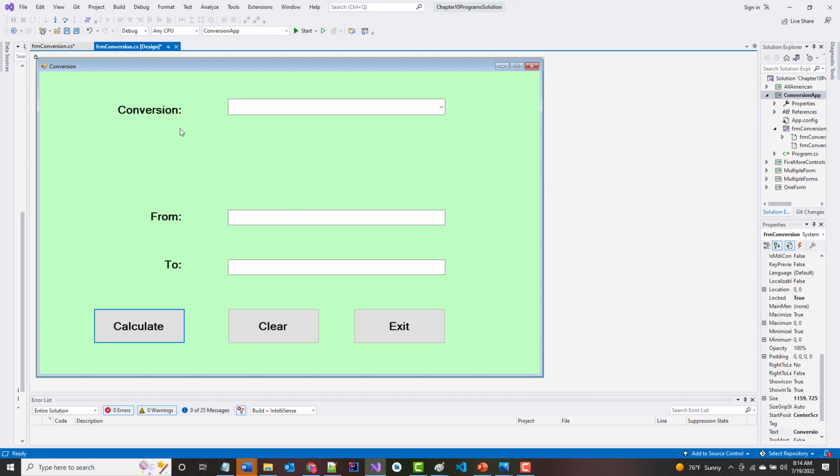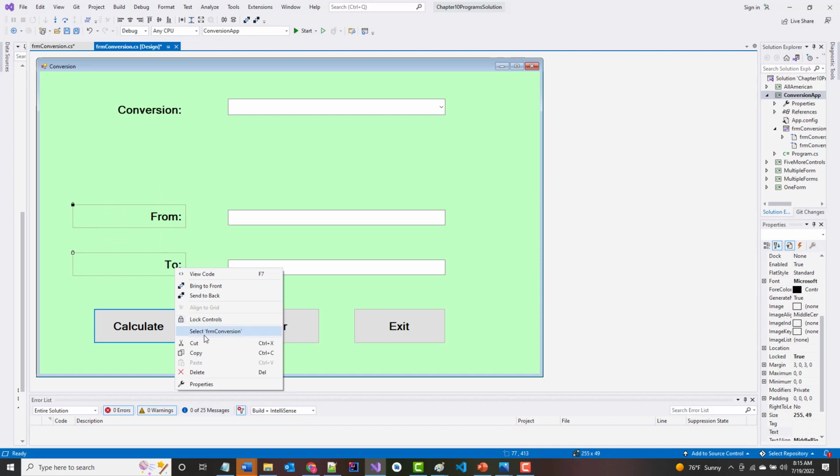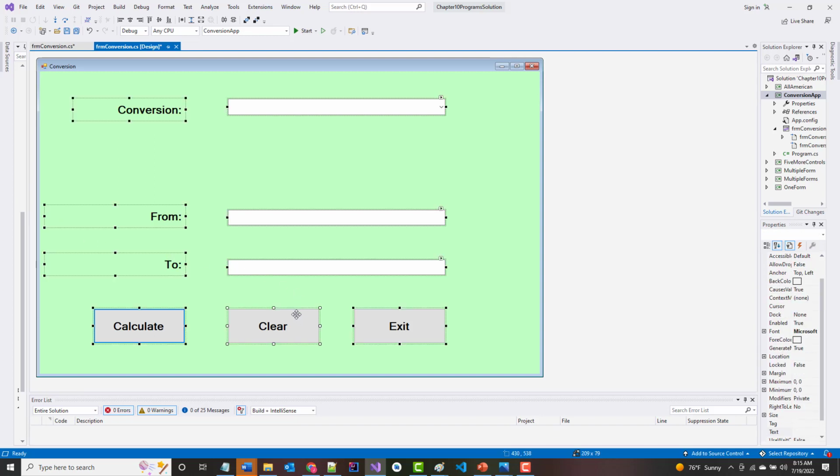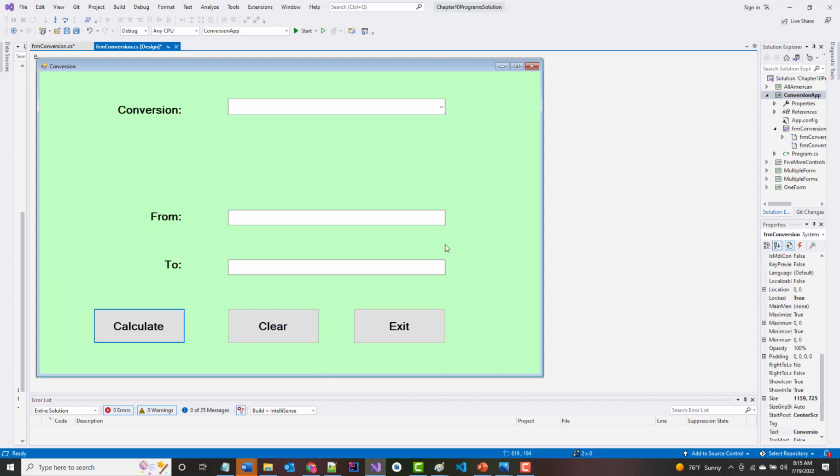Now these particular constants, these things you see here, they are going to be inches, centimeters, millimeters, etc. That is what's going to go in the from and the to right here. In fact, these probably are not big enough. So what I'm going to do is grab these two things. I'm going to unlock my controls, and I'm going to drag them way over so they're almost to the end. And I'm going to relock my controls. Okay, if you say, what did you do, etc., you'll see it as the program goes on.